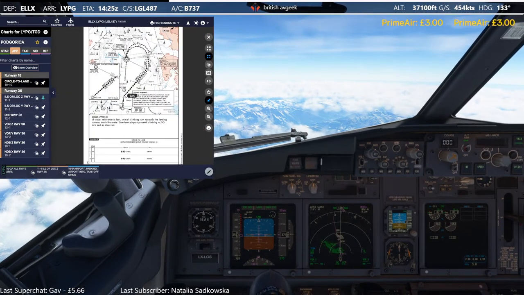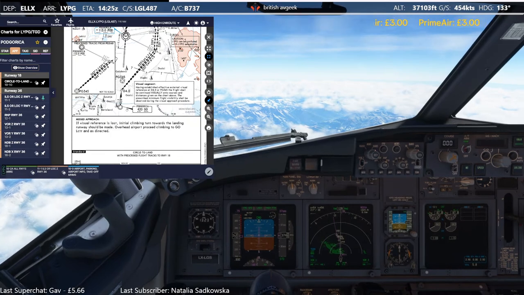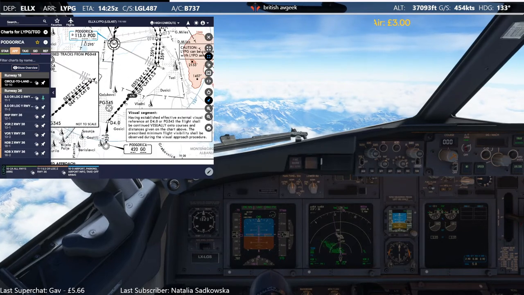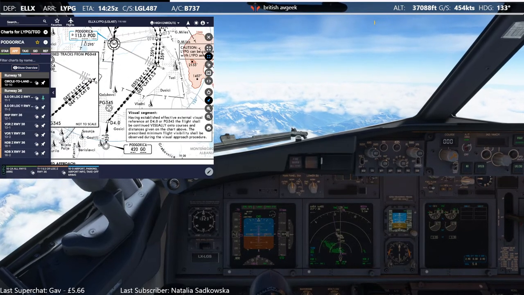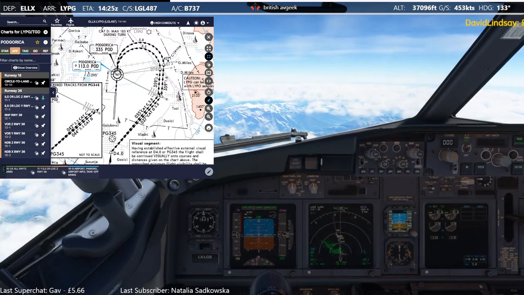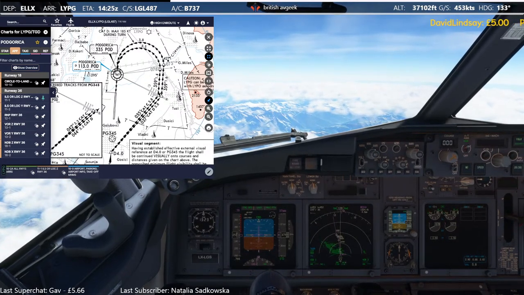Let's see, actually, where does that break off from the Podgorica NDB 359 and then off? We're category C aircraft, so we'll be doing 035 degrees. There's an outbound interception for radial. There's another one for base. Oh my god, that looks actually quite tough.